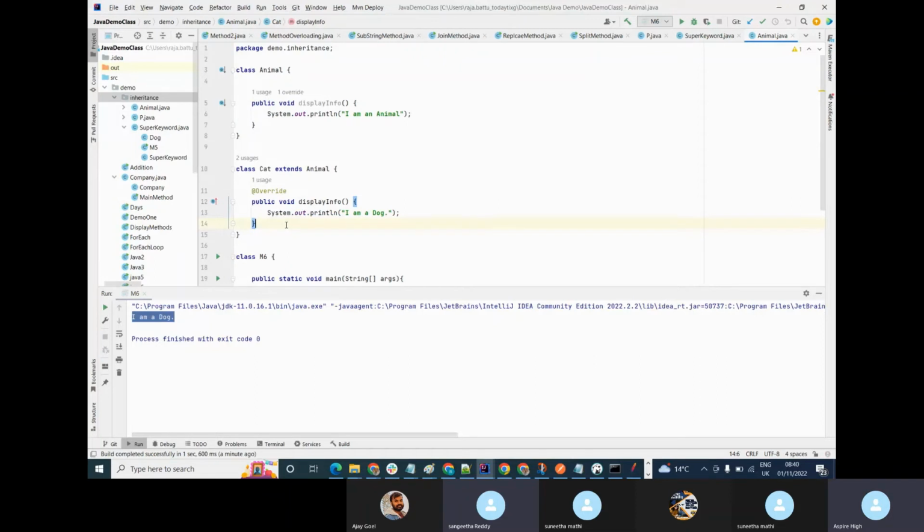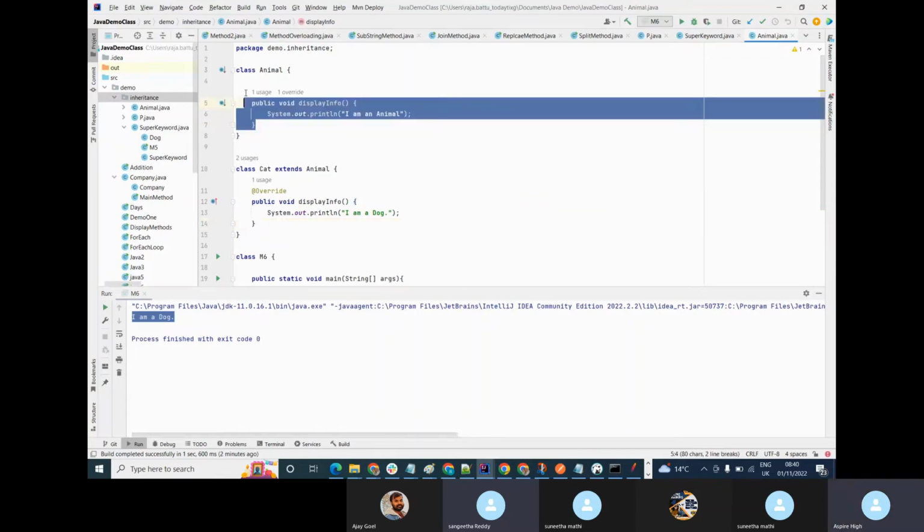Overloading is the concept where one method has different parameters. Overriding is where the same method is present in the parent class and the child class. If you want to override the method present in the parent class, then we use the annotation @Override.